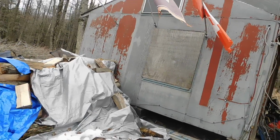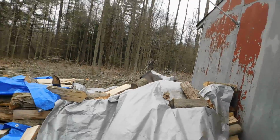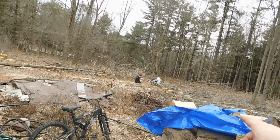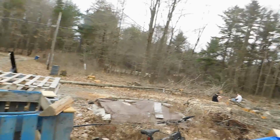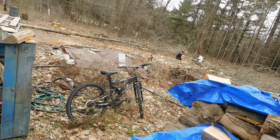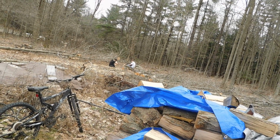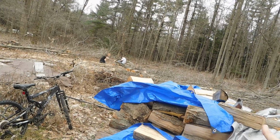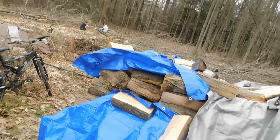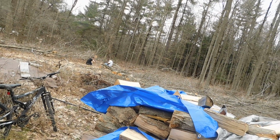we still had ash from last year, okay? So this whole row and this whole row here, all the way to here, was the maple. And then part of this row was maple, and the other part was ash, I believe. No, this third row was all maple too, but that didn't come all the way out. That only came to, I think, over here. So we've used quite a bit of the maple as well.